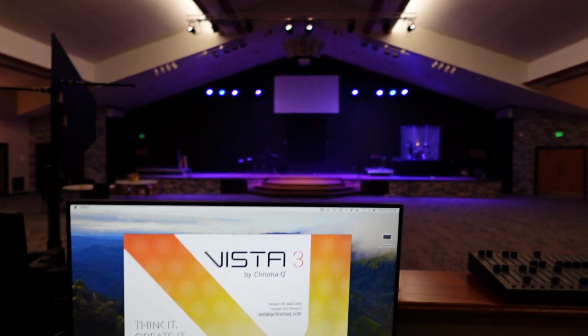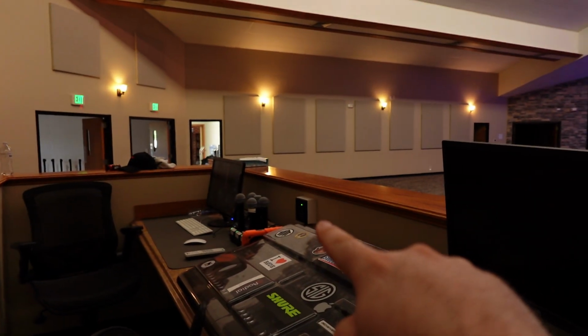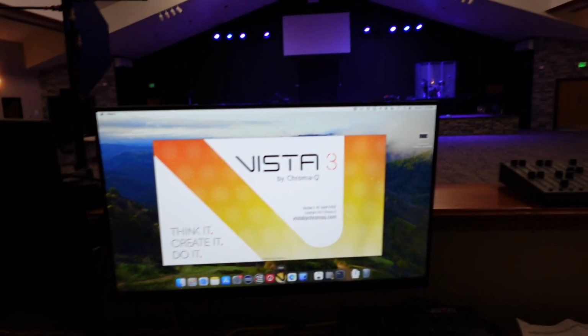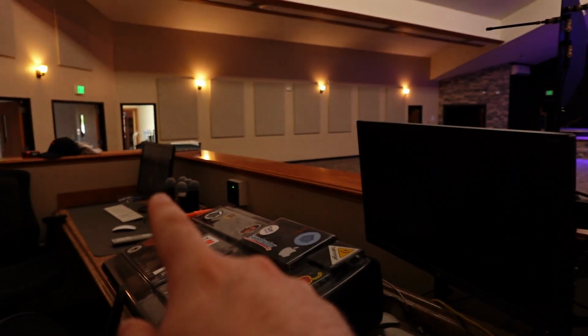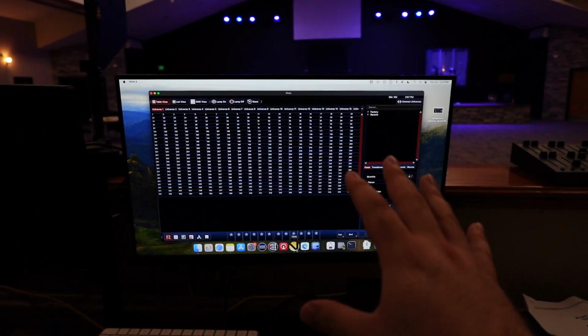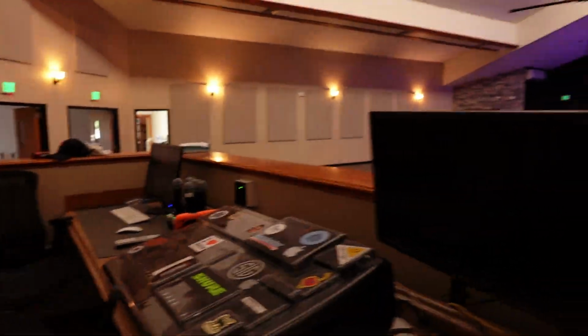When I do this, you'll notice that the lights right now are being controlled off of the snapshot box over here. When I open up Vista, it's going to take control of it, and it's going to remove control from that snapshot box. So when you use this system to custom control the lights, you need to quit it every time, otherwise the presets will not work.